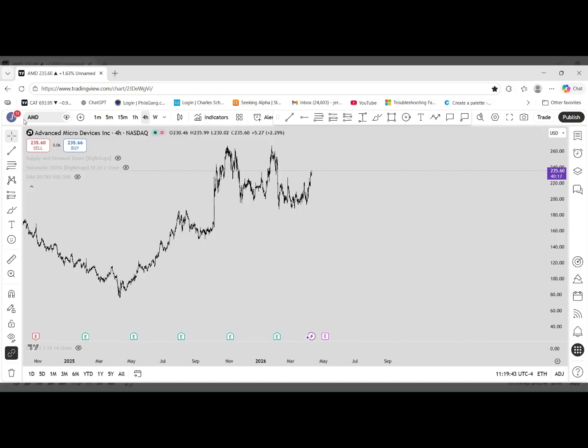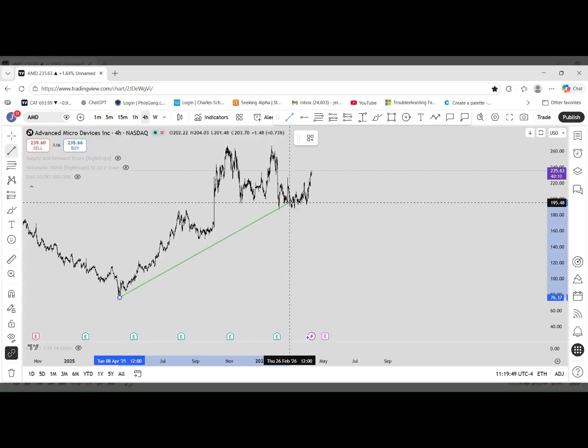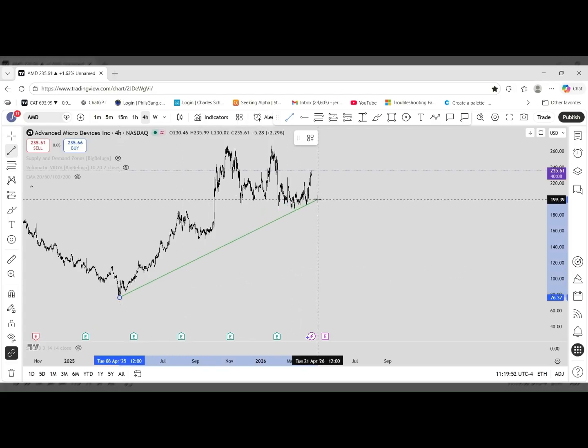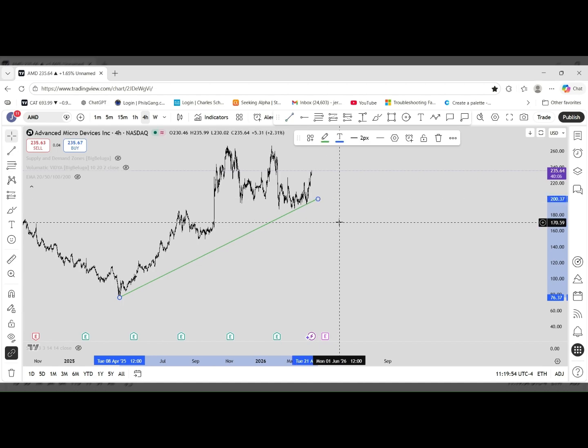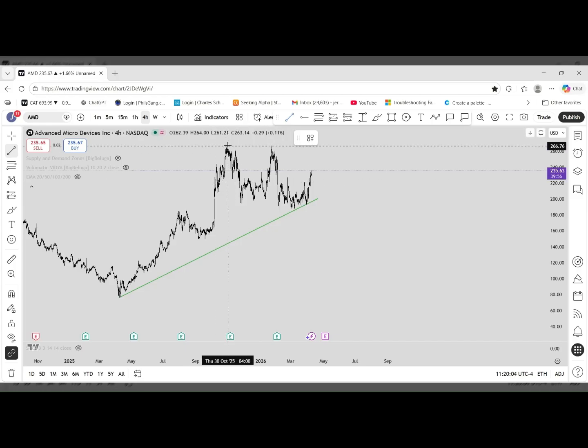So if I was doing a trend analysis on this, I would grab this point here and I would be going up here like this. I usually draw green lines on the bottom and red lines on the top. So my next line I would be drawing would be something like this.